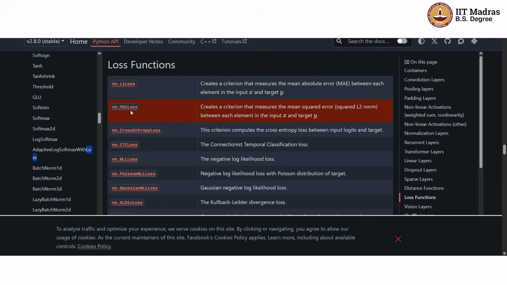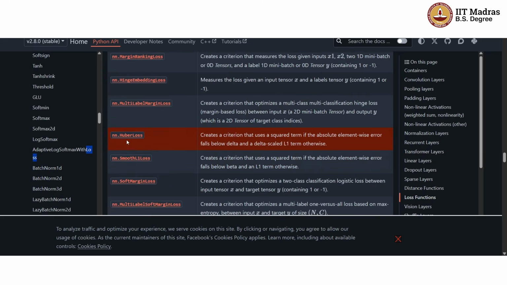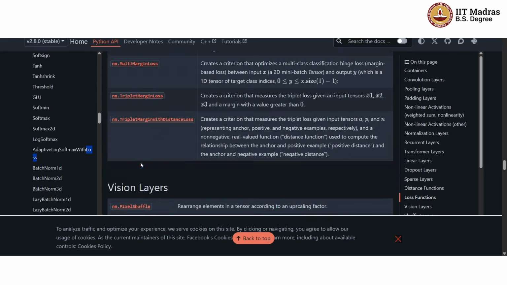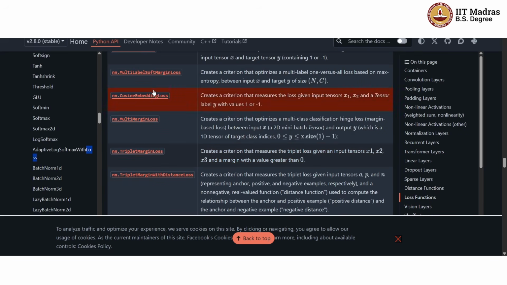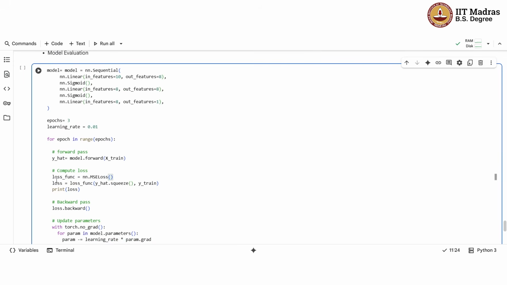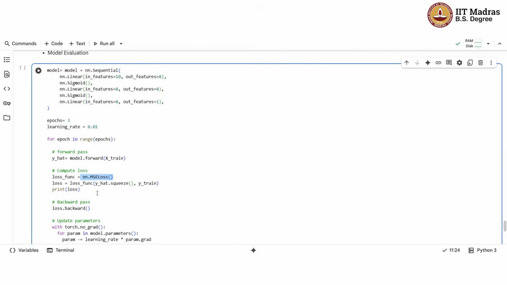You can see MSE, cross entropy, binary cross entropy, then Huber loss, soft margin loss, and so on. So all these loss functions are there. You can directly import them and use them. That's what I'm doing here: I am importing my loss function directly, computing the loss using it, and printing it, right?